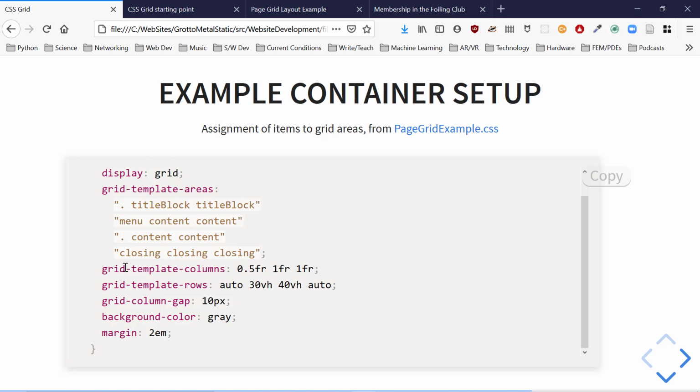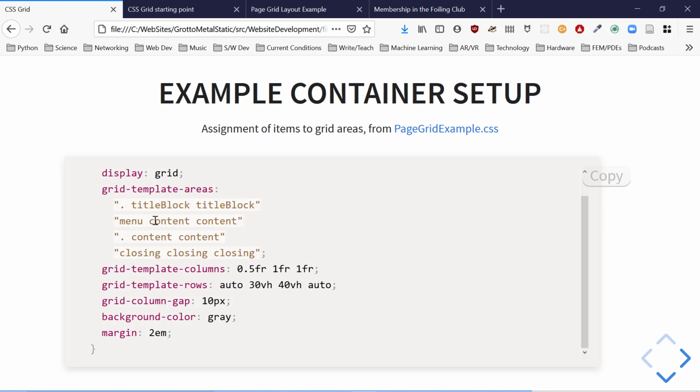Let's take a look at the grid template columns. We have 1, 2, 3 columns. We have 3 entries in this text. A dot, which is going to mean nothing goes in that block. Title block means the named area title block is going to take up these 2 slots in the first row. Oh, so we're kind of graphically representing this like a matrix of where we want to put the items. Yes. Oh, and so to change that around, we just have to move these guys around? Yes, we're going to see that in a second.